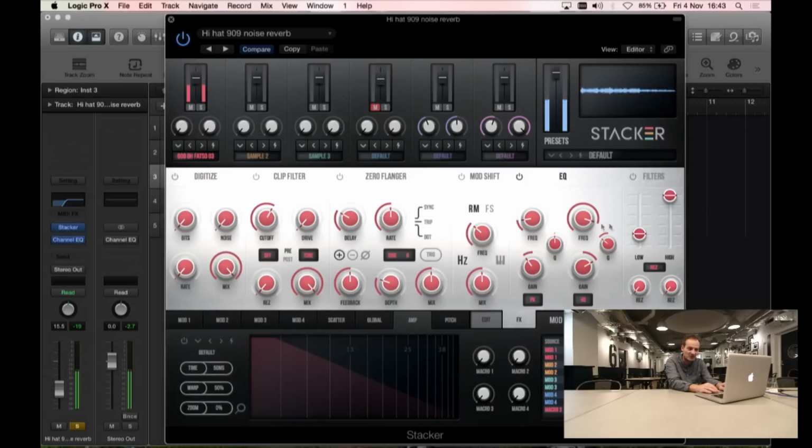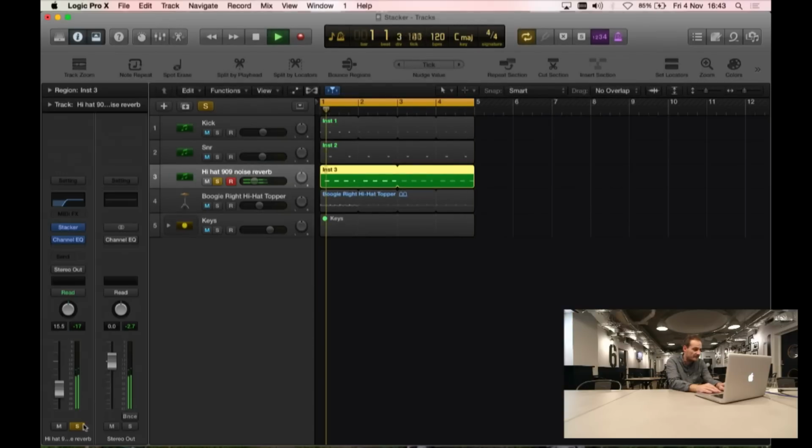Effects, just a bit of EQ really, a bit of top, a little bit of bottom end. And then I've added a bit of noise to it. Just to give it a bit more identity, I guess. So that is only done with Stacker. I've got a loop of live hi-hat because I wanted to get a bit of life into it as well. I could have programmed more with Stacker, but I really wanted that kind of live and then the rest of the music.